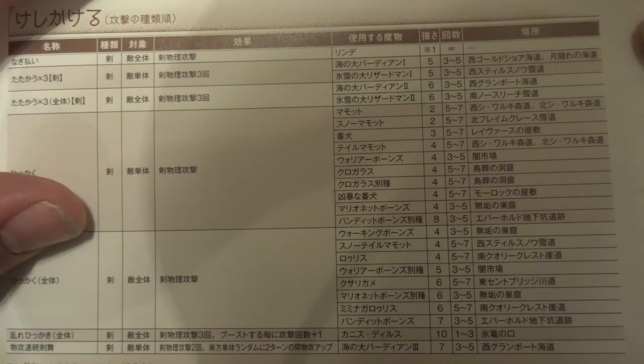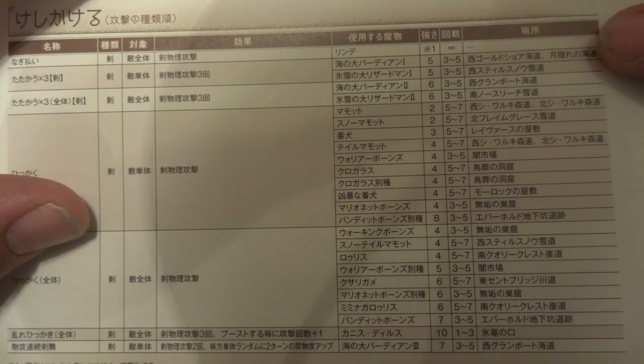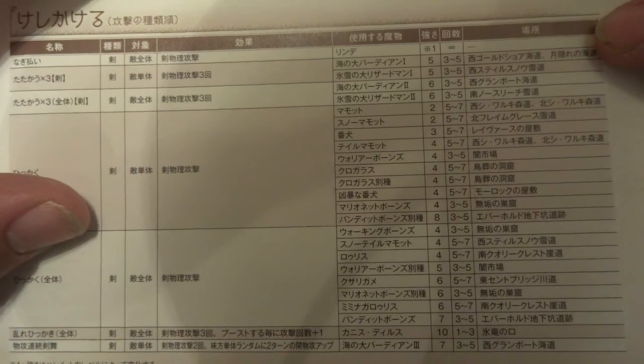I'm assuming this is where you can get the location of the monster. And it is all sorted. It is all sorted by what attack they do. So it starts off with sword, and it should go to lance, then dagger. Basically, the list that they have for the weaknesses in order.